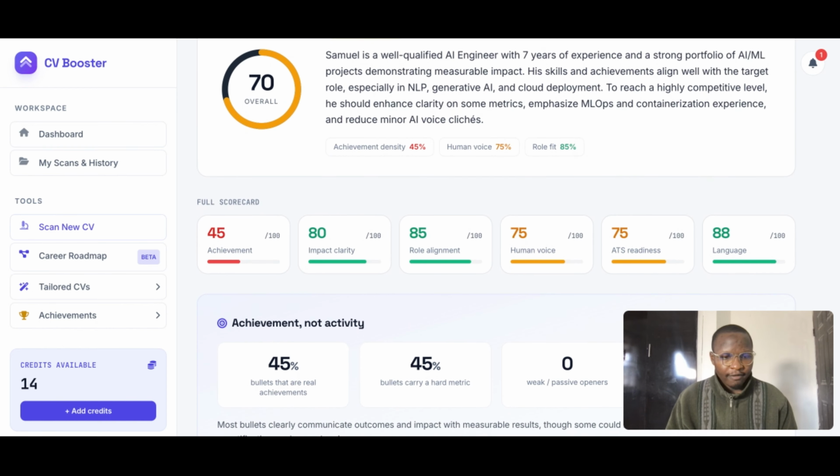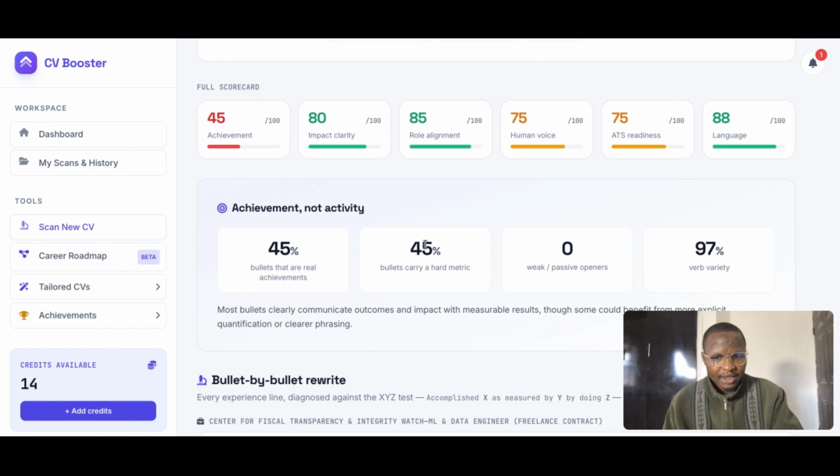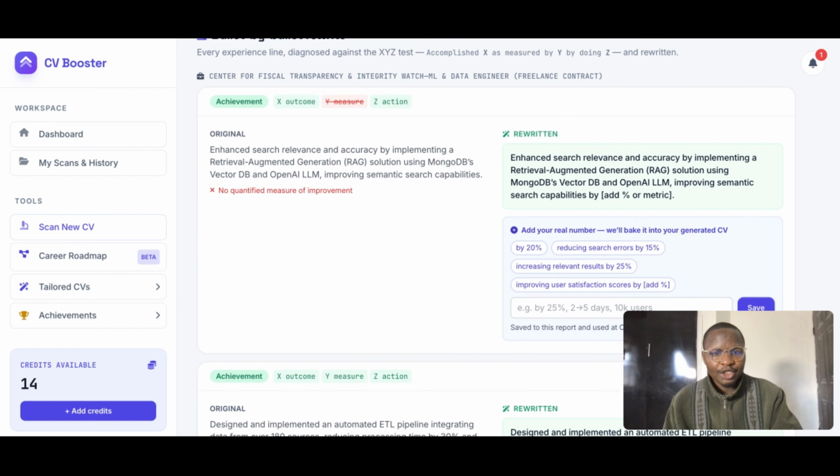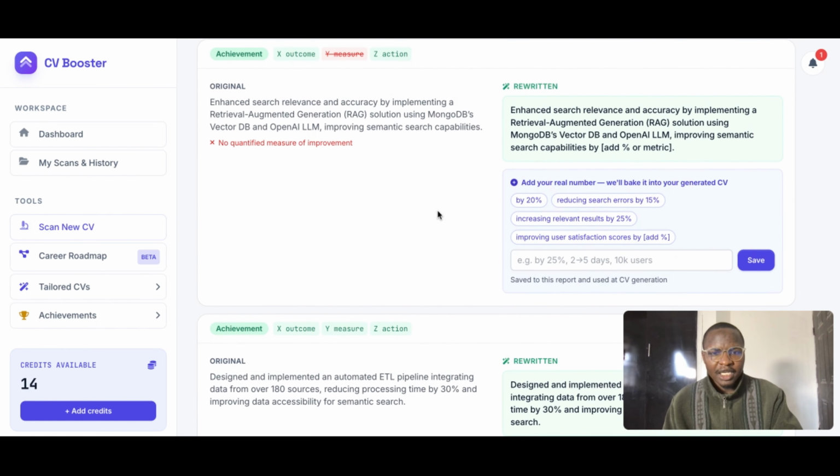This doesn't just check for ATS mappings and action verbs, it goes to the semantics and industry standards, and also matches these against very complex knowledge bases. You get feedback at a granular level.